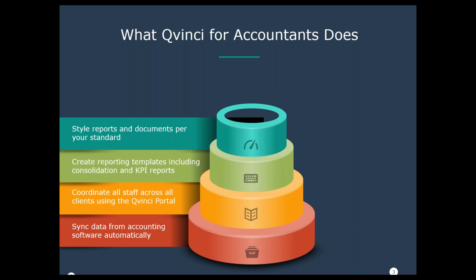Style reports and documents per your standard. Working with the various accounting firms that we work with currently, which is, to a degree, some of the larger players all the way down to mid-market and smaller players in the industry, no one has a uniform standard. Everyone has some slight differences in it, and a lot of times those differences are what make the brand of your firm. They differentiate the service that you're offering, and to some degree set you apart.